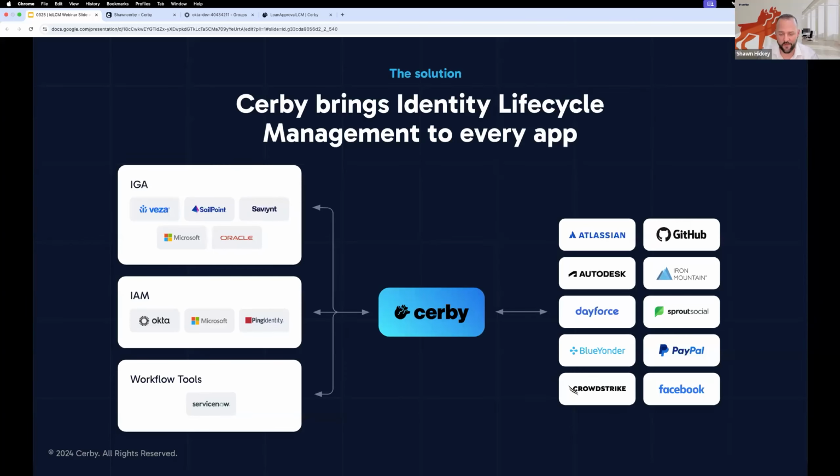There's some things that we won't cover because we don't have time. That is one of the things I'm going to cover. And the answer is yes. For applications that do not support federation, so you have to sign in with a username and password, we have a browser extension. The browser extension will both put in the username and password, and Cerby can hold the MFA. We're going to see how that works in a second. I won't get any deeper there, but I appreciate your question.